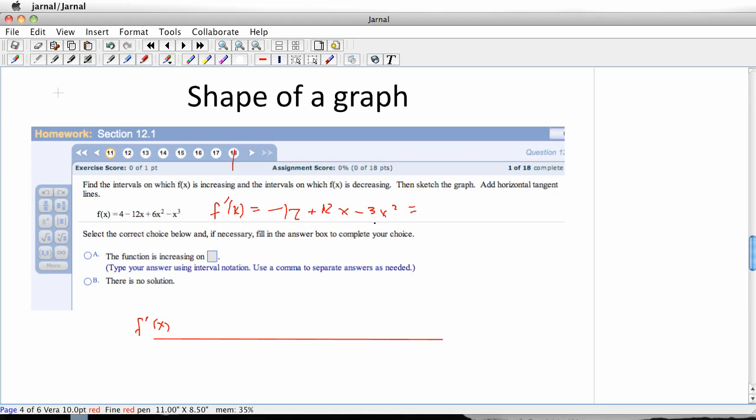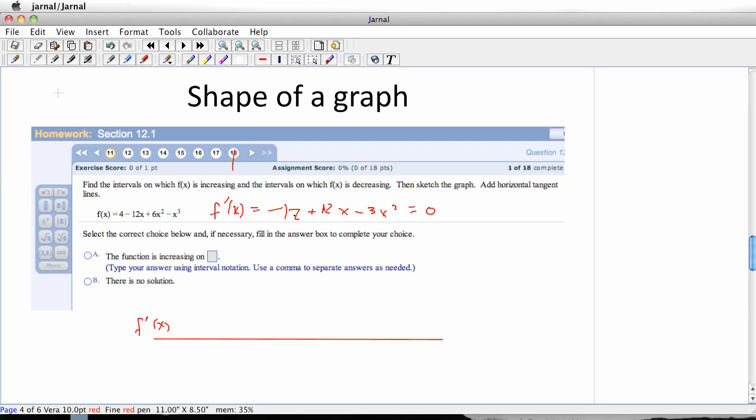So if I set my f prime formula equal to 0 and solve for x, I can find the places where the derivative is 0. Notice that f prime here is a polynomial, so there are no square roots and no division, so there's no way f prime could ever be undefined. The only way we're going to get undefined in our course is if we try to take square roots of negative numbers or divide by 0.